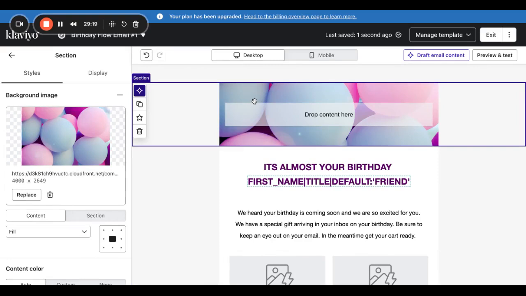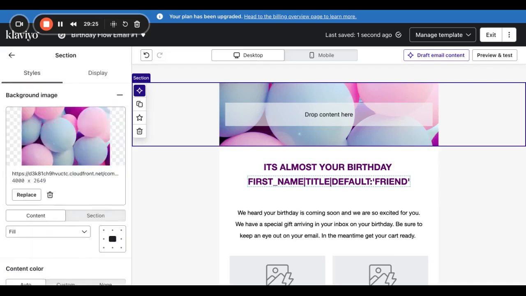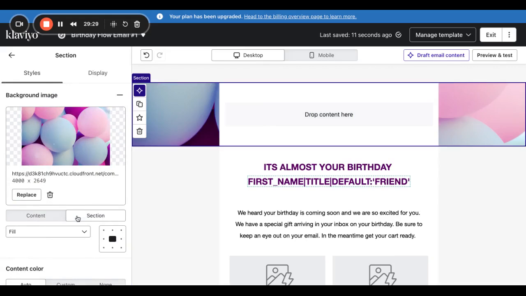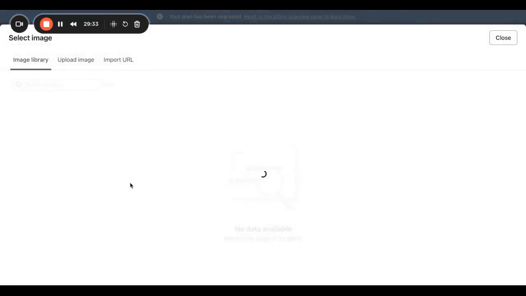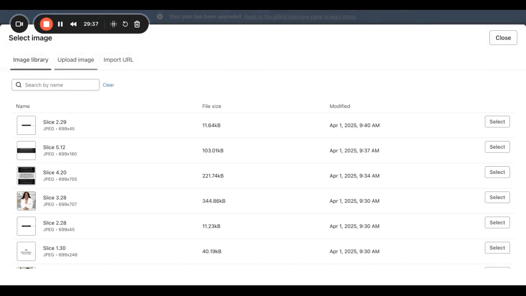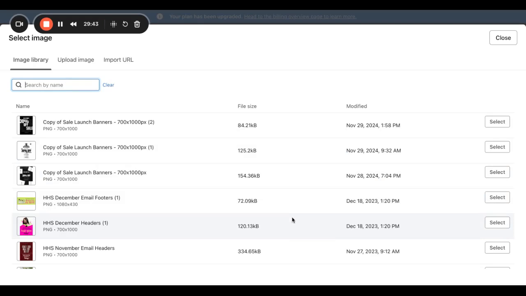Now, let's say it's not a good example because it's not a photo like that. So we're going to replace this, and we are just going to, let me see. I believe we have a birthday image in here.